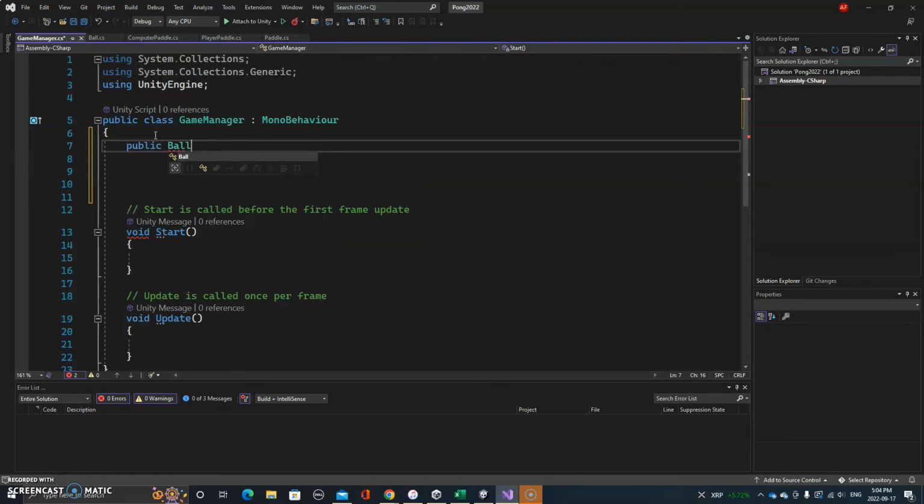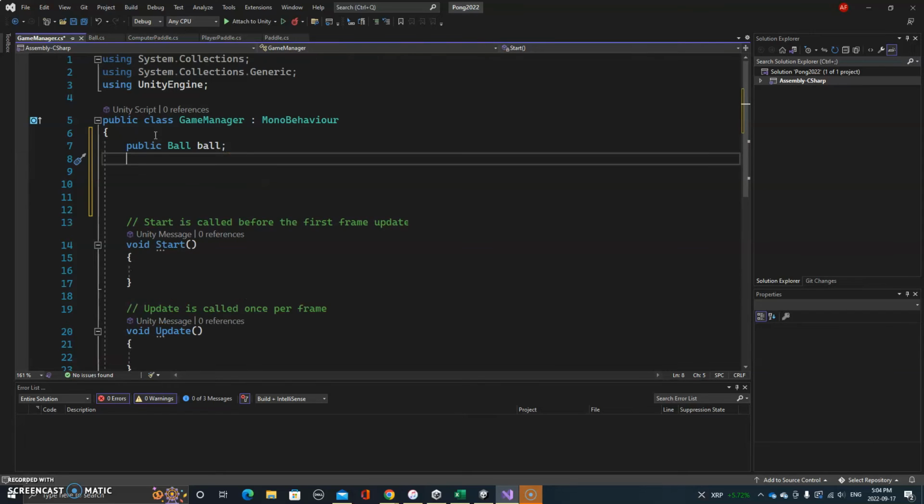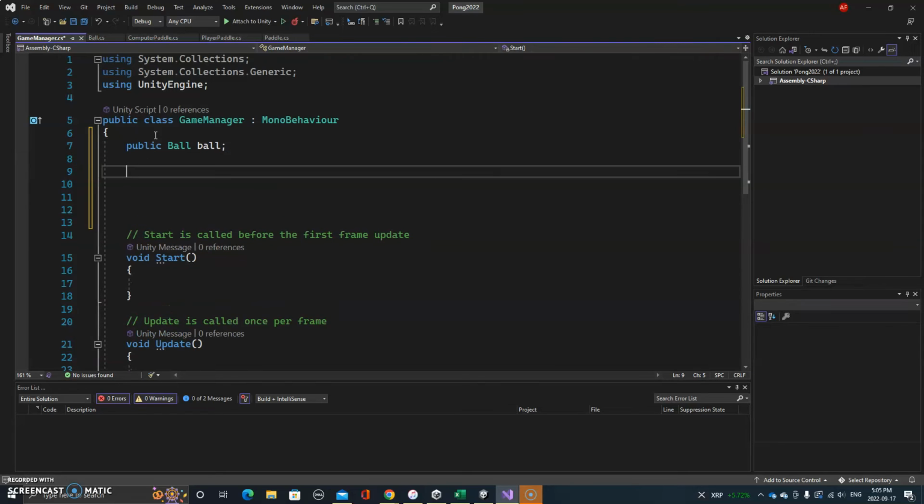And since we have our ball script, we'll call it the ball. We'll do that for the other two as well. I think I'll just sort of split it up a little bit here. So I'm going to do public. We'll do the paddle, which is just grabbing from that class the paddle, and I'm going to do the player paddle. And you'll see why we need these a little bit later on.